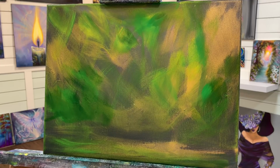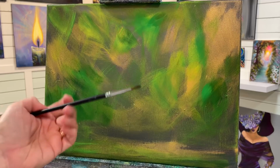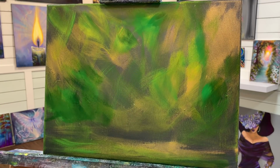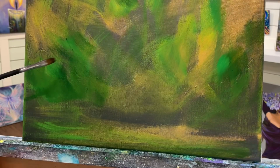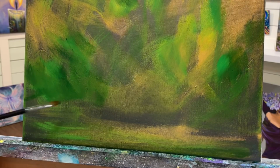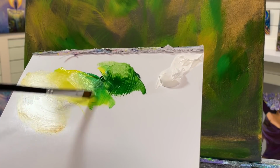Just washing my brush out, and I'm going to switch over to a number 6 filbert brush. It's a little bit smaller. I'm going to use this for creating a couple of leaves that stand out from the others. The leaves of this hydrangea that I'm painting have little serrated edges, so we're going to use this brush to create that. I'm going to take some white along with the green and the yellow.